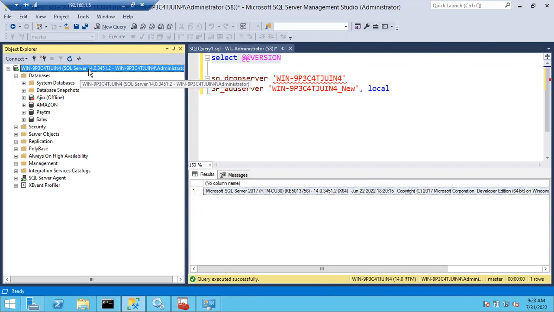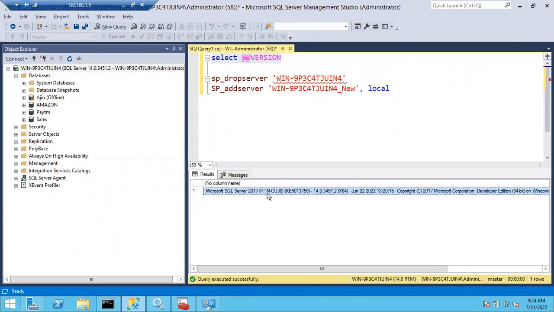Hardly we can remember the first number, second number, that's it. That is very slightly going to be changed. But here you can see very big numbers are there, it's very difficult. So you can run select @@version, so it will show you what is the current cumulative update or current service pack which was installed on that server, guys. Okay, so this is how you have to verify whether your SQL Server is patched successfully or not.